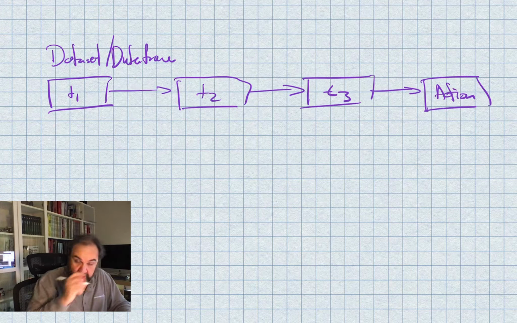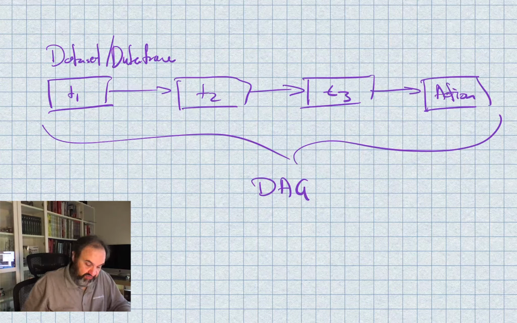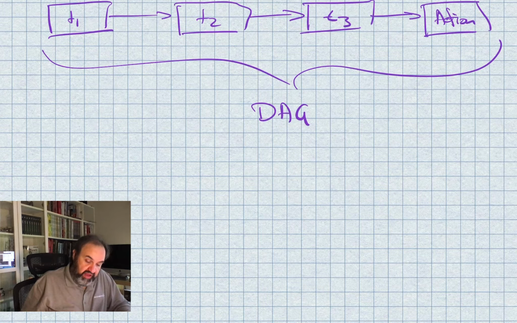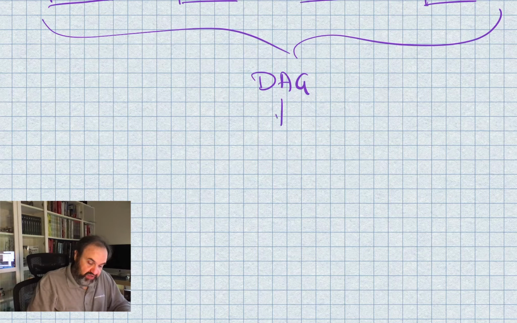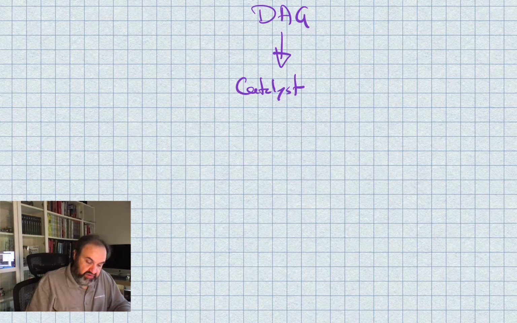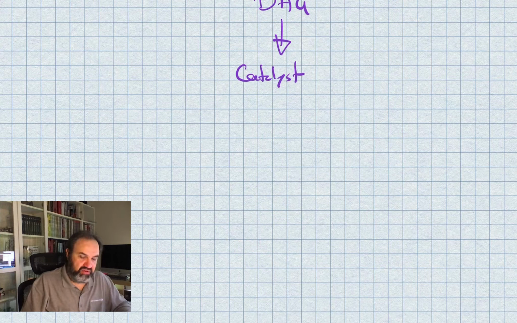This is how Spark is working, and this is called a directed acyclic graph. And when Spark is actually going to process all this, what it's going to do is give this to Catalyst. And Catalyst is going to say, okay, this is how I can actually optimize. Okay, so we've talked about that before. That's really how it works.